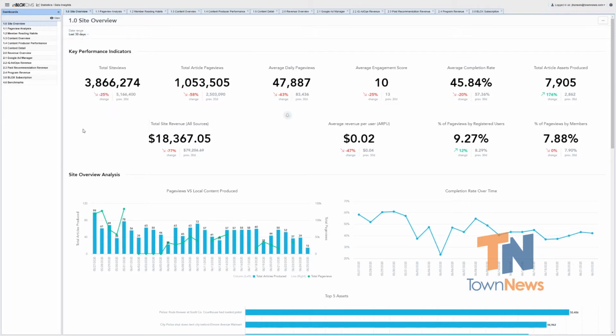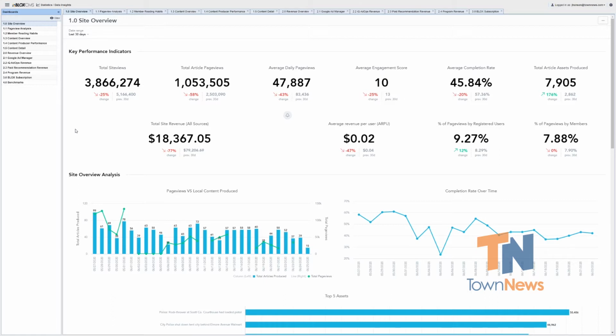Before I forget, I wanted to also discuss very quickly the sources of data that we're currently pulling into the dashboard. I will say that these are always growing. We're constantly adding new data sources in, so expect that to grow over time. Initially, what we have is Blocks editorial and subscription data. We also have admin users, which basically is to account for reporters. And then we've got Google Ad Manager data, whether that be your own Google Ad Manager account, or if you're using one of our ad ops programs, the master TownNews account.